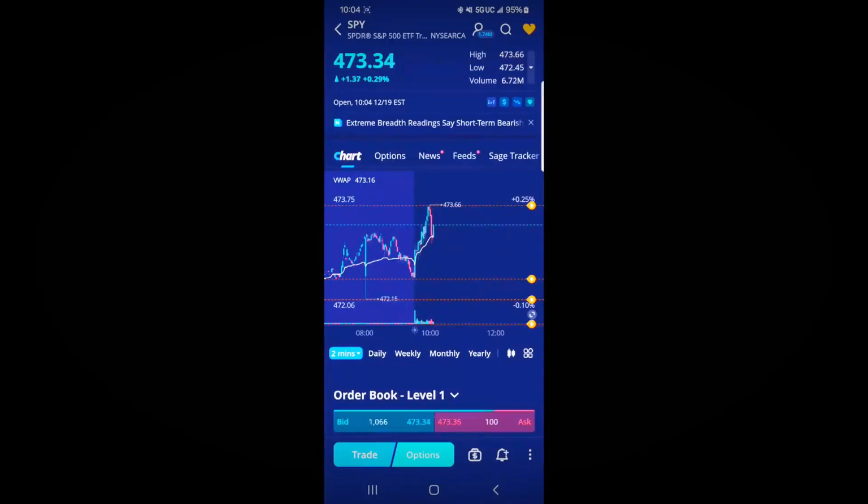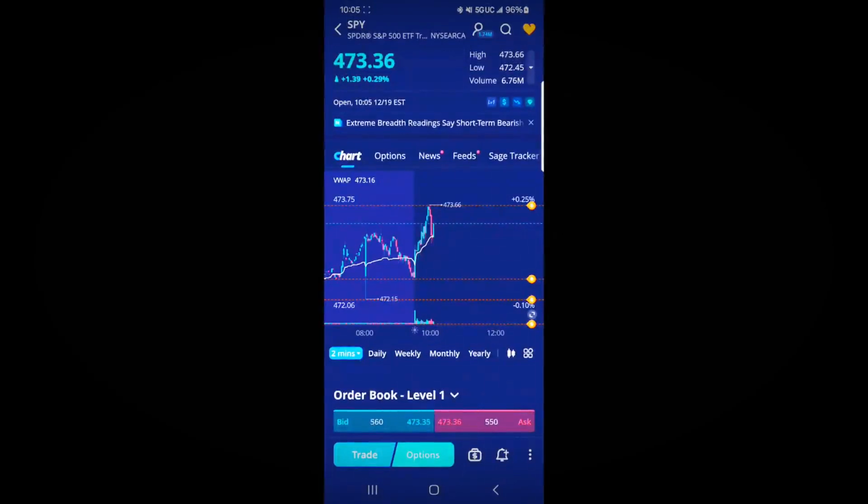Usually the way I like to do it is I like to mark the high and the low of the first 30-minute range. It's basically an ORB strategy, an opening range breakout strategy, but instead of playing the first 5 minutes or the first 15 minutes, I play it on the first 30 minutes. I'm playing a breakout past the range that it's been stuck in for the first 30 minutes of the trading day.